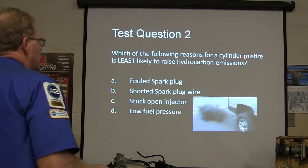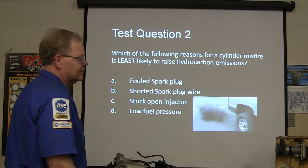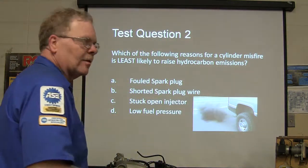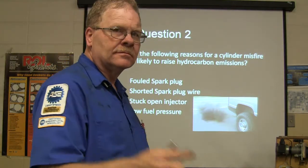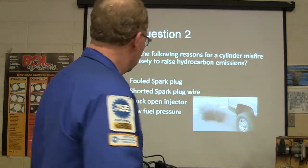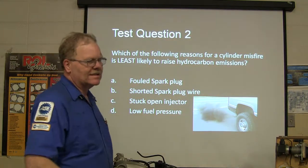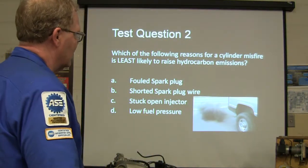Which of the following reasons for a cylinder misfire is least likely to raise hydrocarbon emissions? That means black smoke. Foul spark plug, shorted spark plug wire, which means there's no spark into the plug, stuck open injector, or low fuel pressure. Which one of those is least likely to cause hydrocarbon emissions, which is the black smoke?